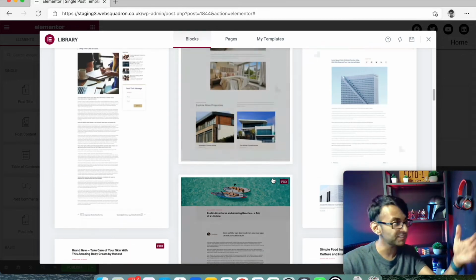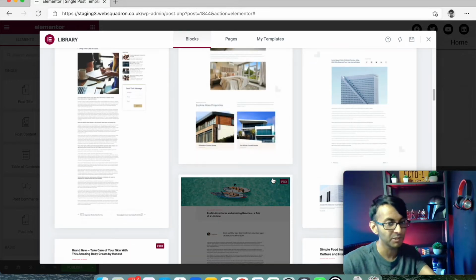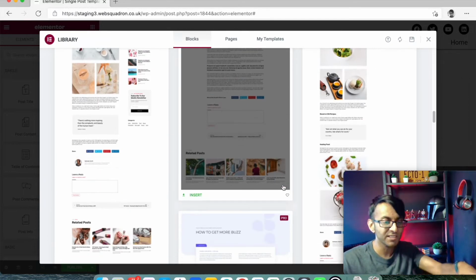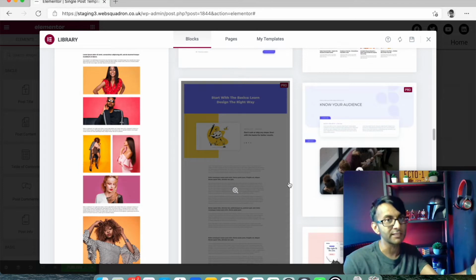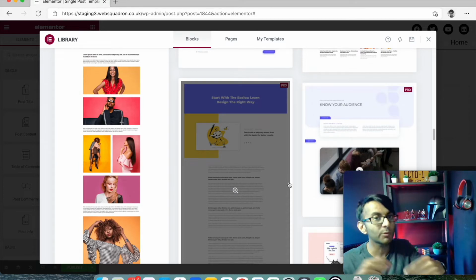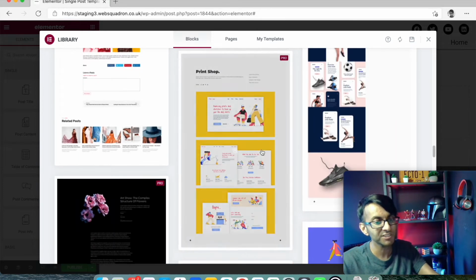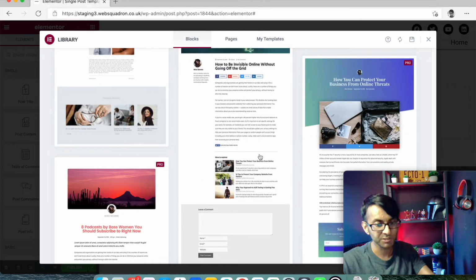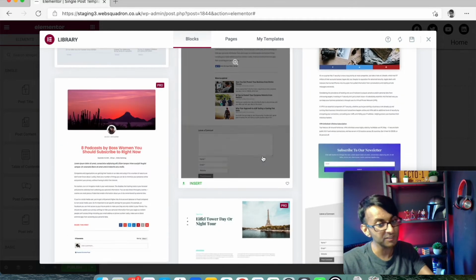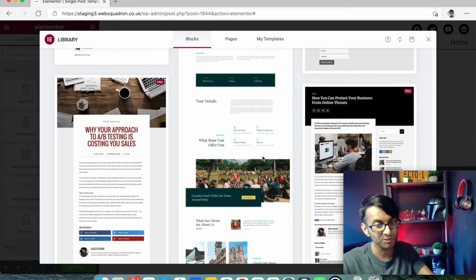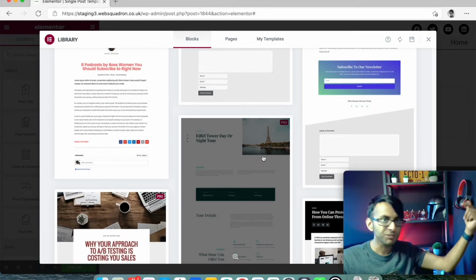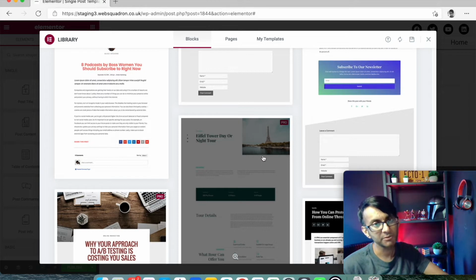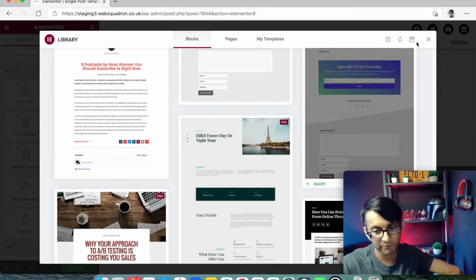And a lot of posts I see out there where they're showing people how to do it, they tend to pick one of these and they kind of tinker with it. I kind of want to just show you from scratch, okay? How can we build it? Just so you understand some of the components. But just to let you know, if you don't want to build it from scratch, there are some really good templates here. You know, I've got to be honest, there are good templates here that you could use. You click it, and it will then automatically pick through the items from your post, okay? But we're going to create one from scratch.